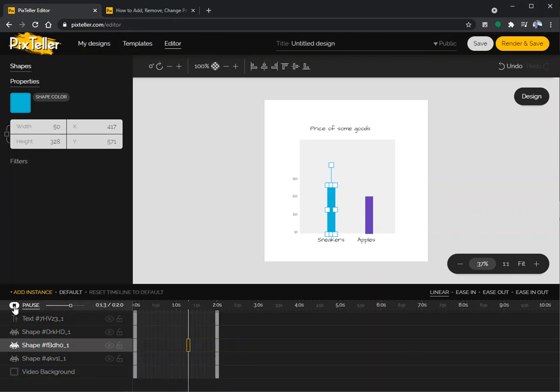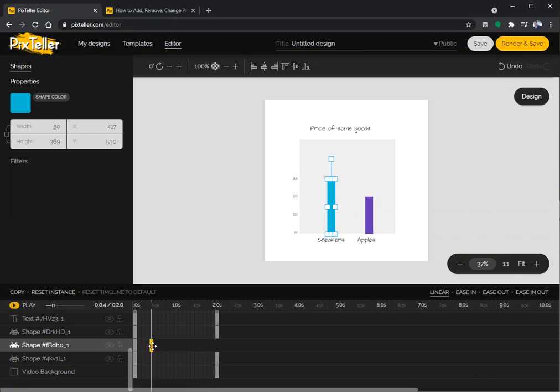See that? Now it's way too slow, so to speed it up, I can just drag it in, and maybe I want that to take place over half a second. Or maybe I want a pause to happen. So I could copy this here, and I want it to start maybe here, and I just paste in my copied keyframe, and then over 3 frames. Let's see how that looks.